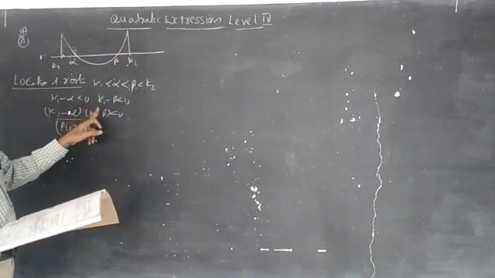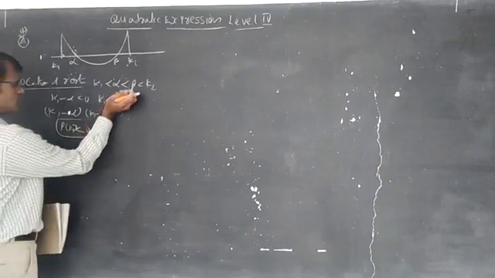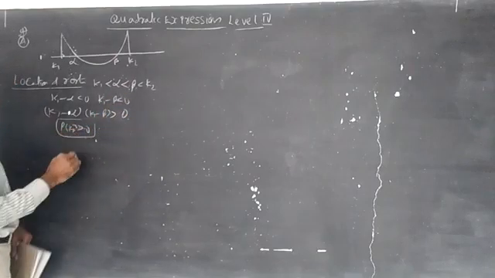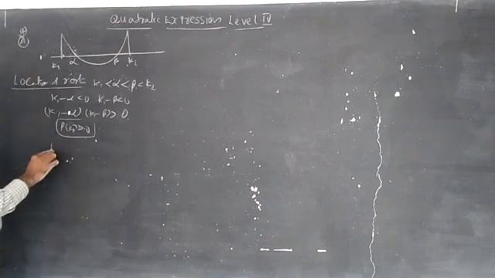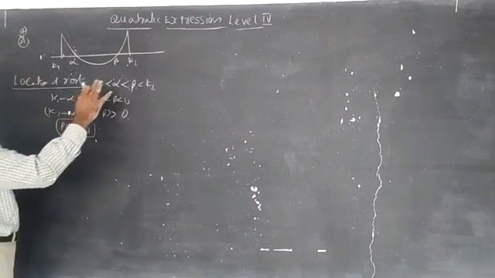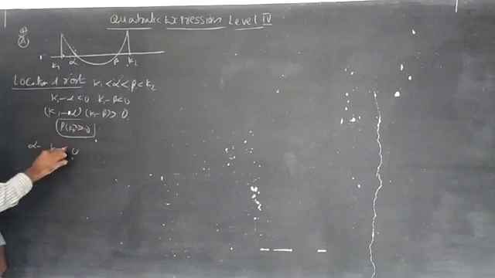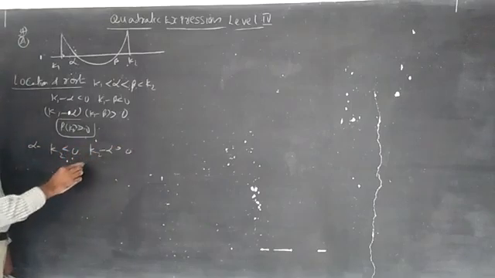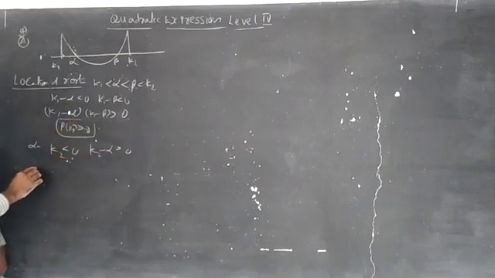K1 is less than alpha, and of course it is not less than 0, because minus into minus becomes plus. So f of K1 is greater than 0. In a similar way, you can understand here alpha minus K2 is less than 0, so K2 minus alpha is greater than 0. Beta is greater than K2, so K2.